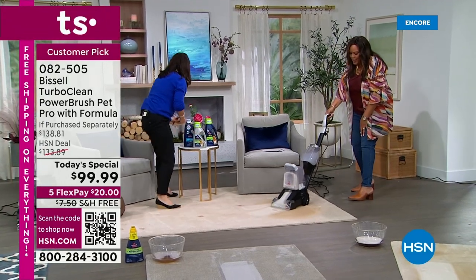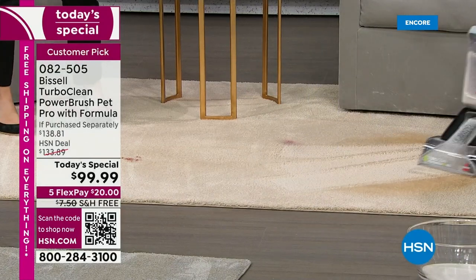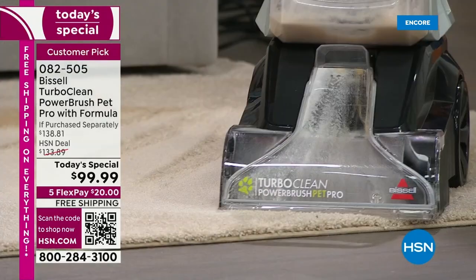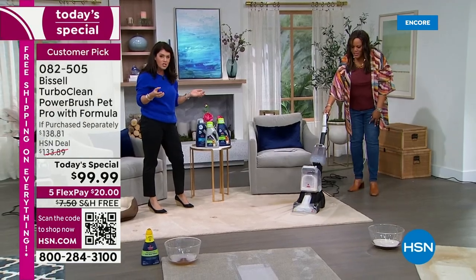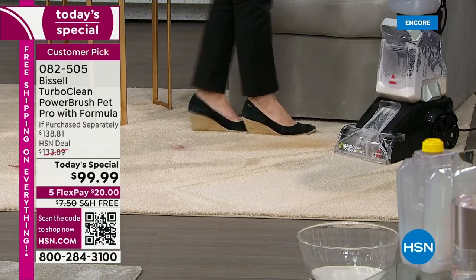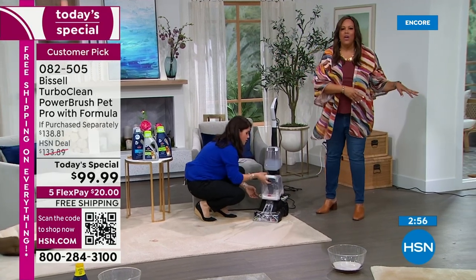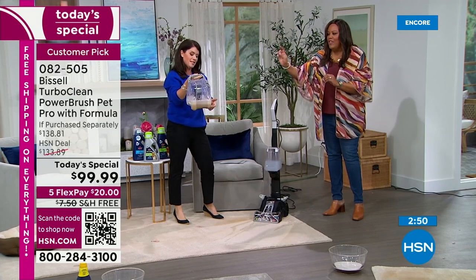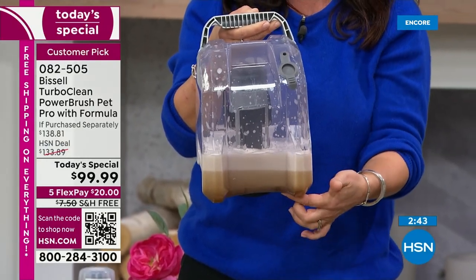Look at this thick carpet — you got the wine, you just go to town. Look at those carpets — that is deep cleaning. I love the design of this; it's not your old school clunky deep cleaner. The weight in your hand is so easy. You can go fast or slow, and the smell right here is absolutely delicious. It works on any carpet. If you've invested in oriental rugs, you need to clean them to the utmost perfection. And that dirty water is never going to spill on your floor. That was just a couple of passes — this is the dirt that lives in your carpets.